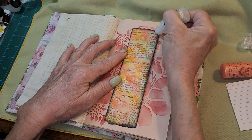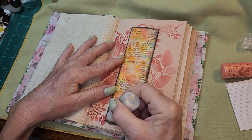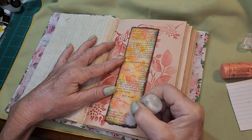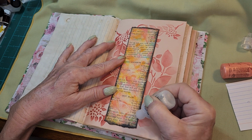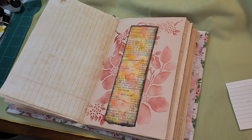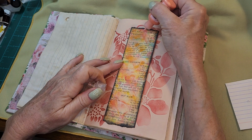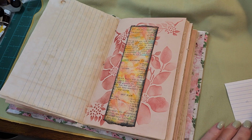1, 2, 3, and then 1, 2, 3 over there. Now, mind you, I will not be able to turn the pages again, so this will be the end of our video because this is going to have to dry. And you know what? I'm going to get a little daring here. I'm going to put some orange at the top. How do you like that? How do you like them apples? You didn't think I was going to do that, huh? Shocking.